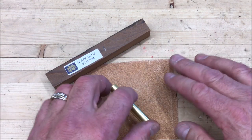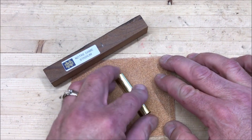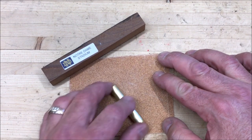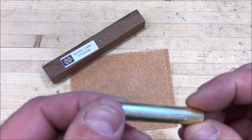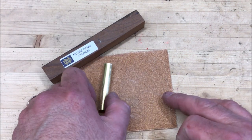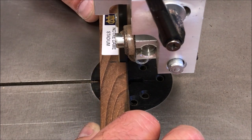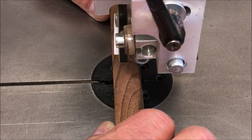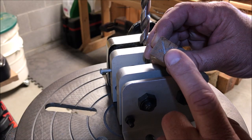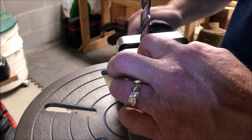I'm gonna go ahead now and just rough up my tube. This will help the glue adhere better to the tube. And now we're ready to get this blank cut, drilled, and glued. We're ready to drill our blank. You will notice that I have marked the center. That's going to help us to drill straight down through the middle of the blank.